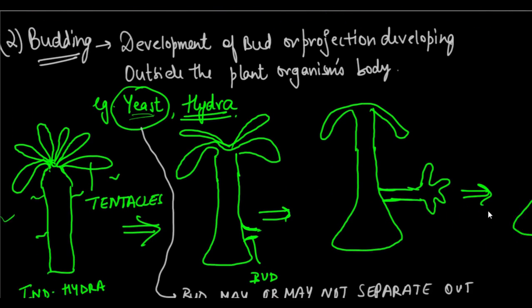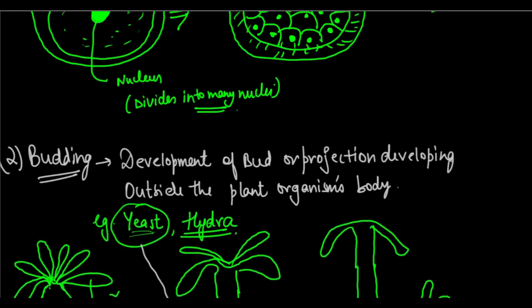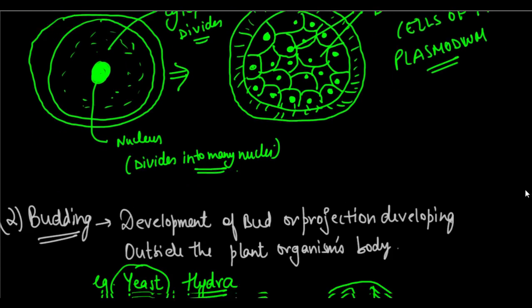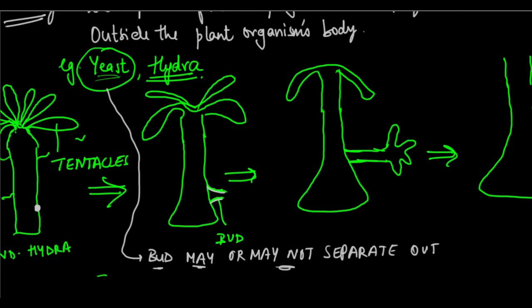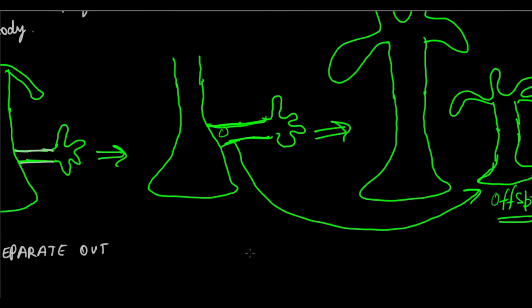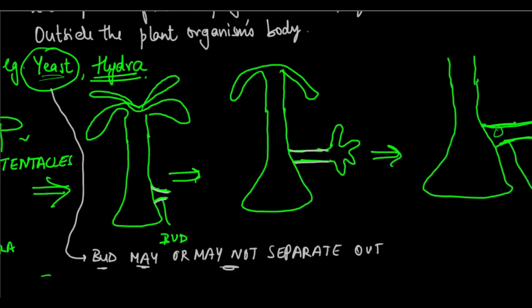Okay, before we move on to fragmentation, let's look at something very important in budding. You saw in budding, unlike fission where there's just one cell which is dividing, that there is a particular point where the bud is present, and that bud is continuously growing. You could see it growing into a mature organism, then growing into another mature organism, and ultimately into a completely full offspring.